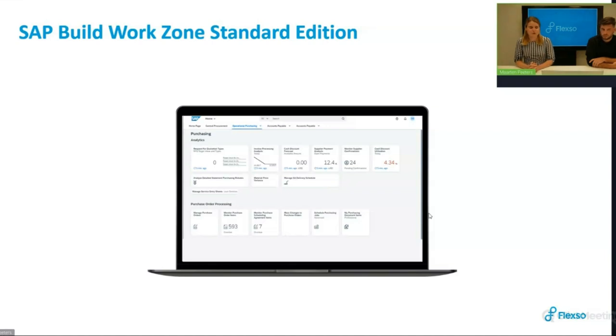And in that way, you can create your Work Zone environment to ensure your end users have a place to access all that information. However, when we place the standard edition next to the advanced edition, if you want to compare these two, the standard edition is a more static platform. So as an end user, when you use the standard edition, you will not be able to collaborate with your colleagues. You will also not be able to manage your knowledge within the platform. So it's more of a static platform where, as an organization, you can organize all your applications so that your users can easily navigate through that.